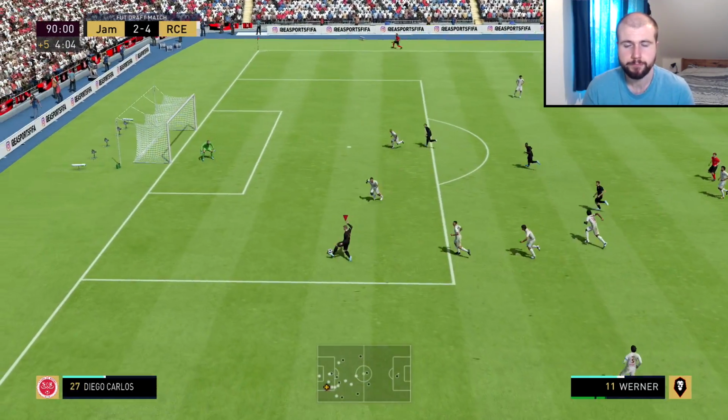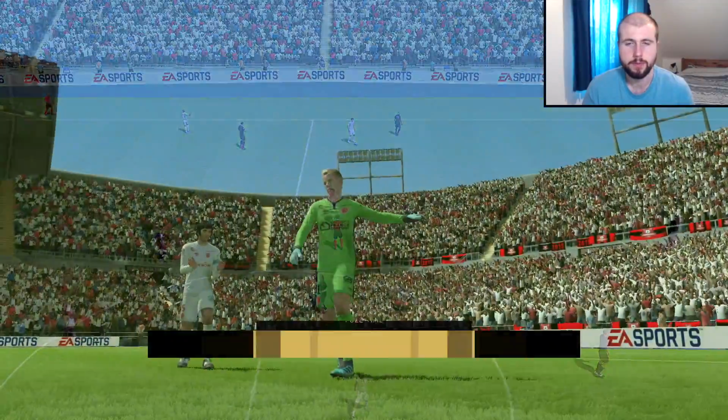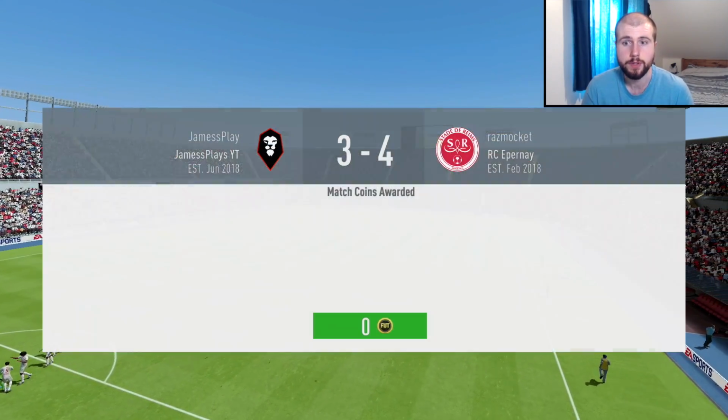And then this goal ended up doing a lot of sliding towards the end of the game, to be fair to him, to break up the play when he knew he was too far in front. And yeah, it definitely worked for him. But we do pull one back with Ndidi, but unfortunately we do lose again.